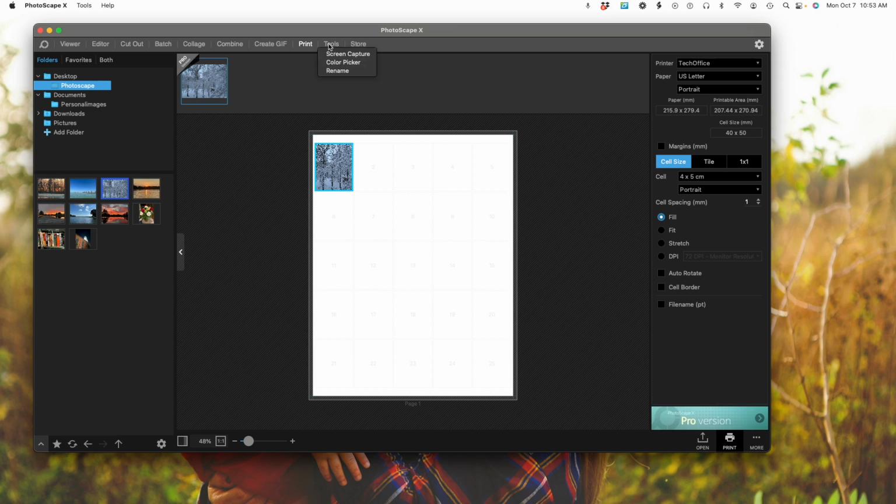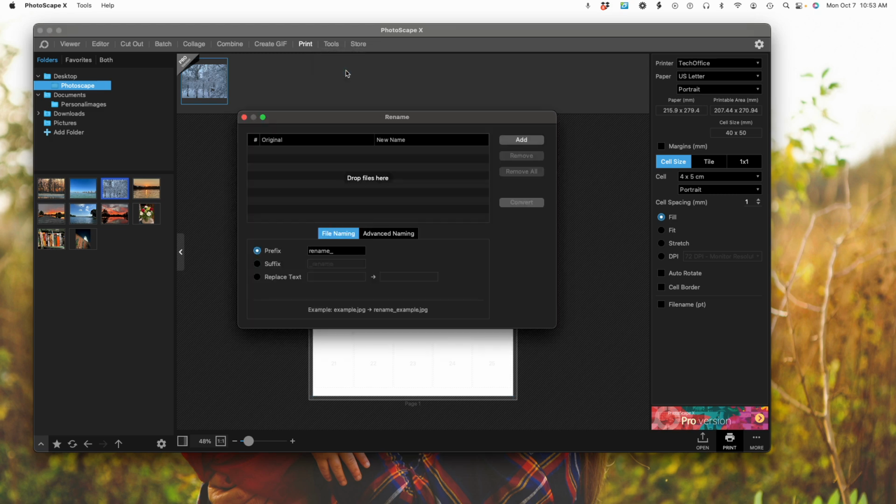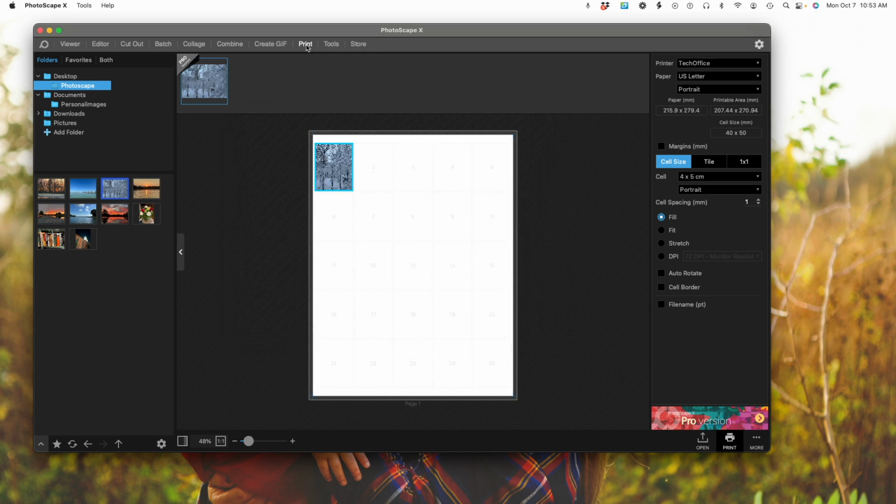And then we've got tools, and with tools you have the screen capture, the color picker, and then rename. So anything that we have dropped in here we can rename, and we would have that option then here to print.